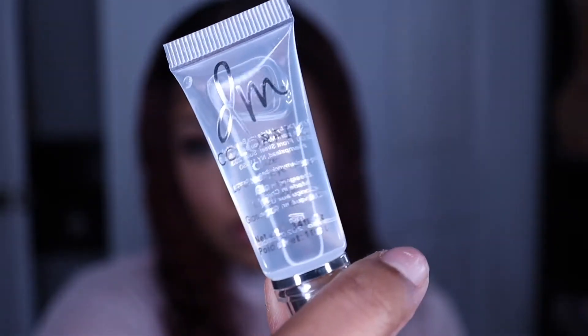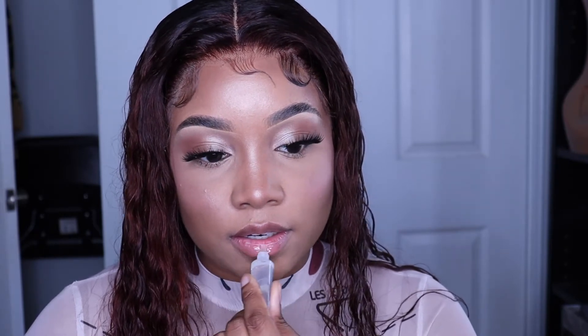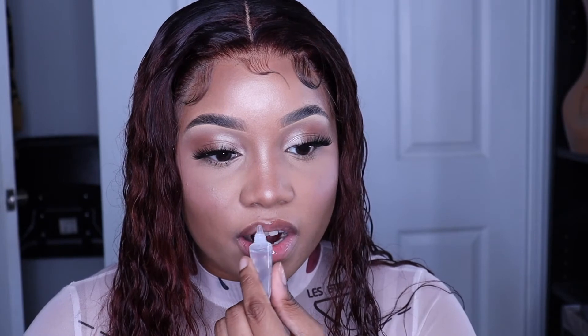Of course, I can't forget my lashes. I'm wearing them in the style Aurora today. And I'm using this lip gloss by Danesca Merricks — I really like it, it's like the perfect clear lip gloss, and you can use it on your eyelids as well. If you want a pair of these lashes, make sure you shop my store to buy them. They're only $15 and they come with a free lash glue — isn't that a great deal?